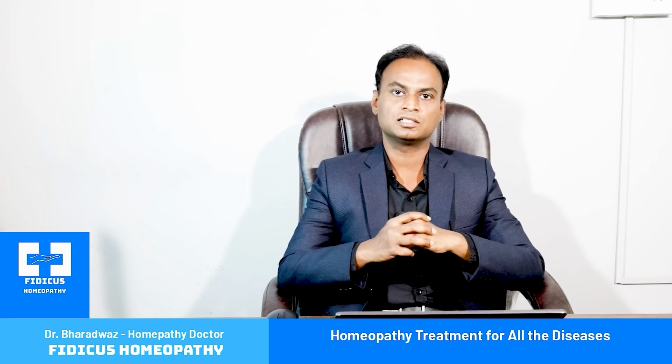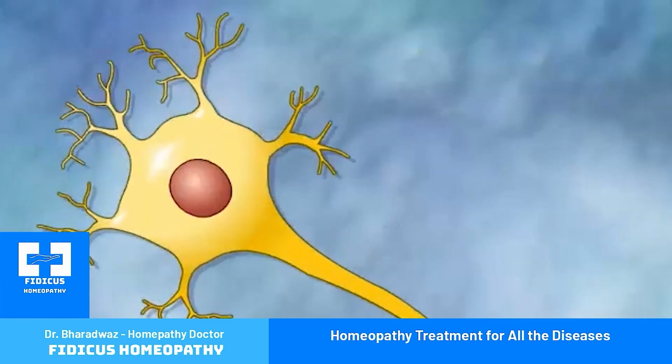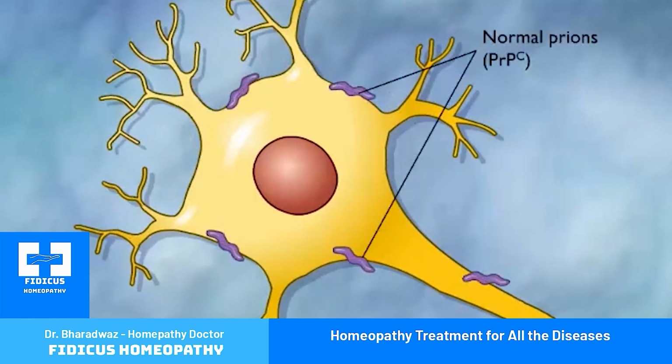Coming to physiology, the first one you have to understand is prion protein. Prion protein is an intracellular protein, so it is present in every cell. Normally every cell contains this prion protein, but the concentration is maximum in the brain and spinal cord. The main function of this prion protein is to protect the nerves, especially when there are low oxygen levels. These prion proteins act as protection for the nerve cells of the brain and spinal cord.